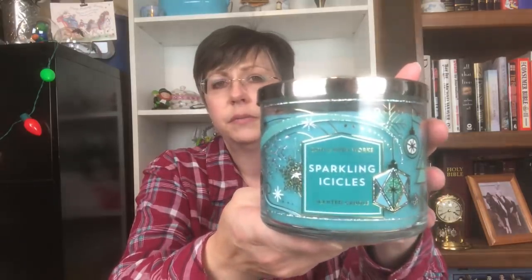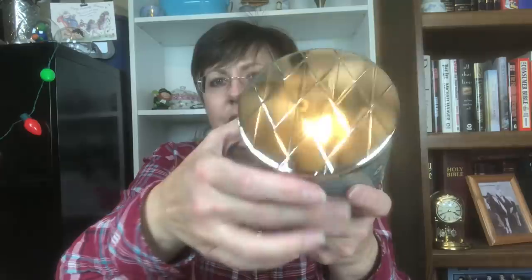So the first thing I did, Bath & Body Works was having their candle sale. I didn't go crazy on candles. I bought three. One for me, one for a friend of Madeline's, and then one for this attorney, or for this gift. This one is called Sparkling Icicles, and I really like the lid and everything on that.